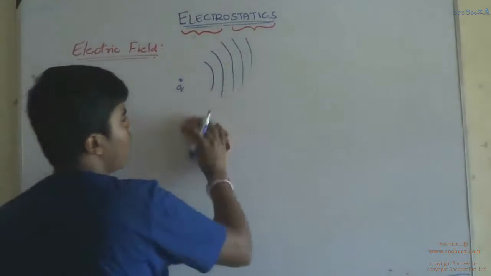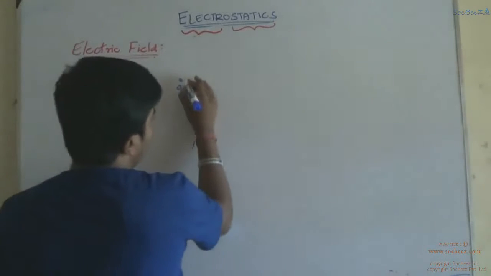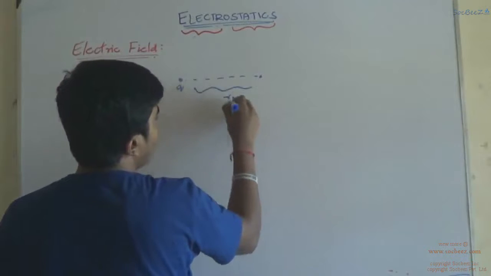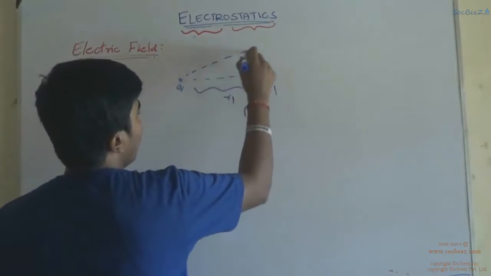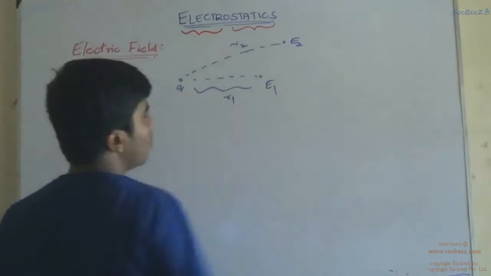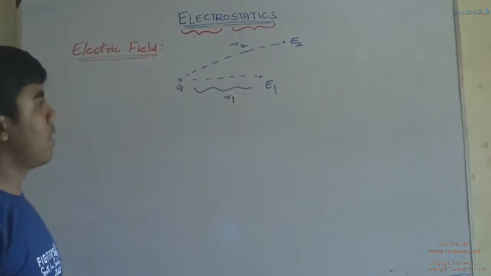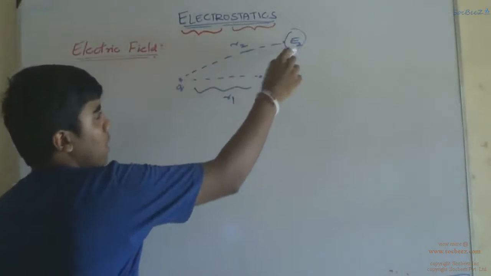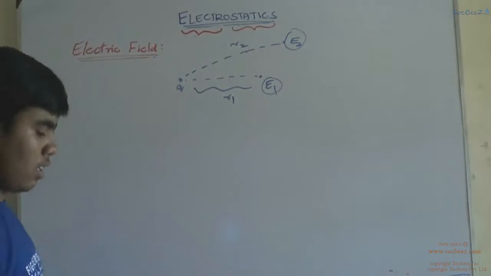Now importantly, field is a point parameter, that is, it depends on points. Say I go to a point at a distance r1 and the field is E1 over here, and I go to another place r2, where the field is E2. So it may happen that E1 and E2 are different, same or anything. The basic concept is, this is a point parameter, it depends on the point. Okay, but how do we know that there exists a field?